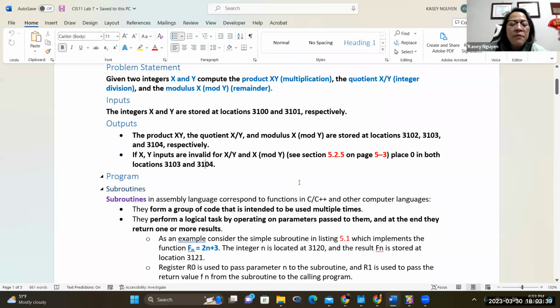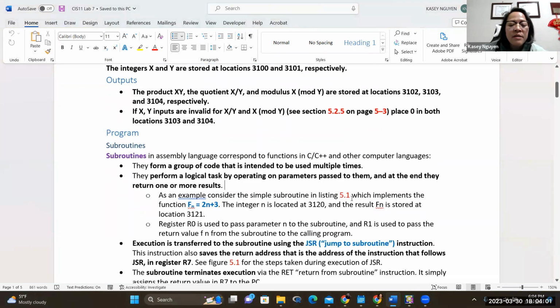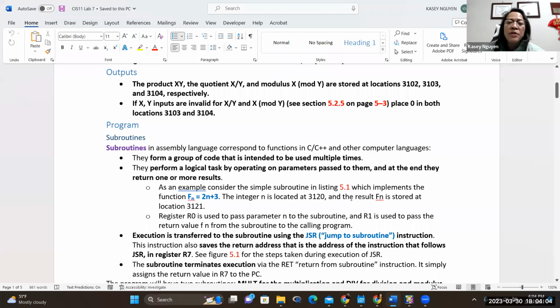In this one, we are going to implement subroutines. Subroutines are equivalent to functions that you see in C++. Here is where we would write out a function, and we will be able to use that function by calling it. So we are going to use JSR. When you call a function, you use the instruction JSR. That means we can reuse the function in separate calls.